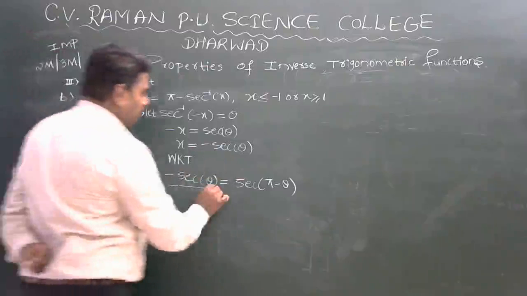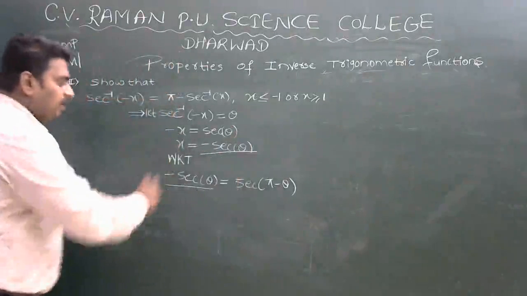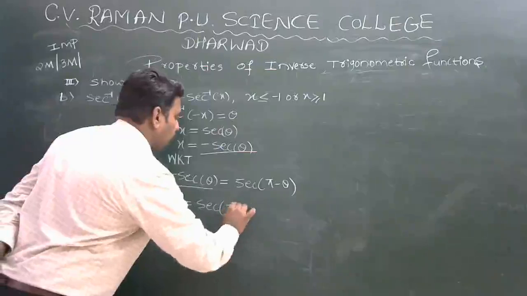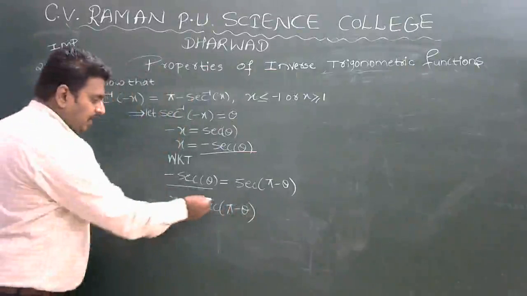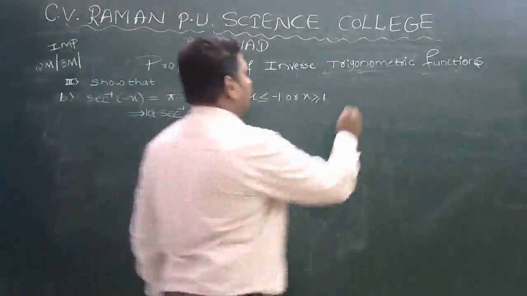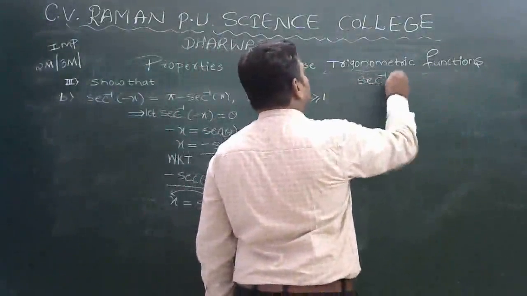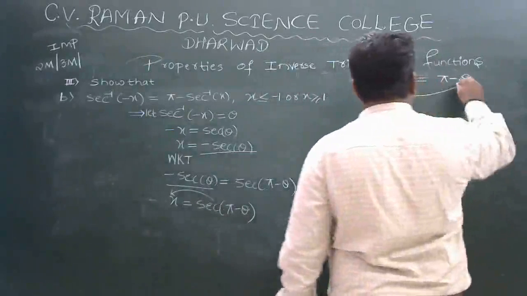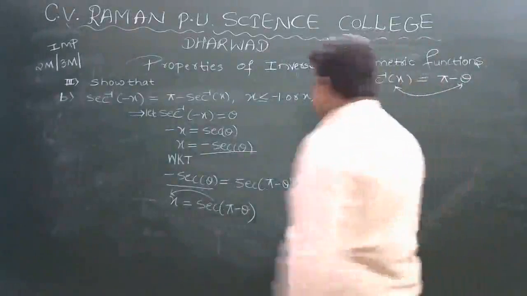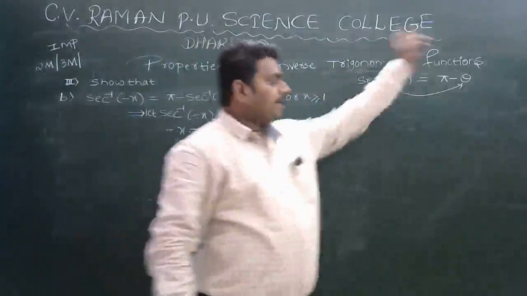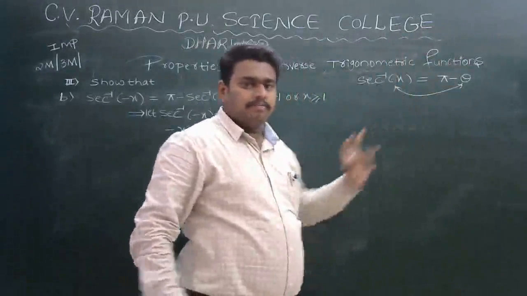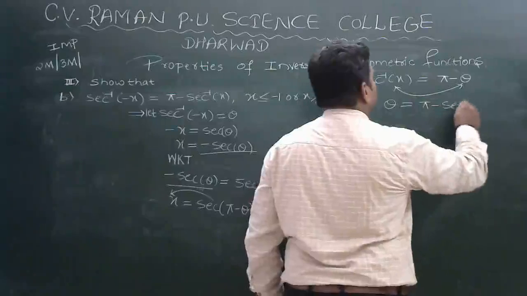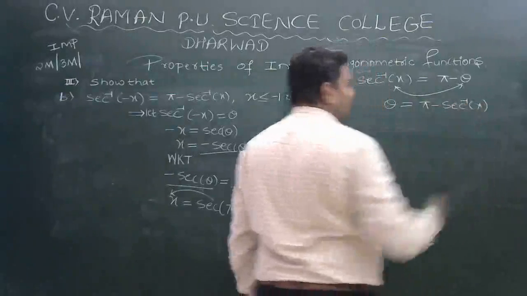Again, I am going to replace this. I am going to write x equals secant of pi minus theta. If we bring this secant to this side, see what happens. Secant inverse of x equals pi minus theta. Just interchange these two terms. Secant inverse of x goes to that side, minus theta comes to this side and becomes plus theta. Theta equals pi minus secant inverse of x.